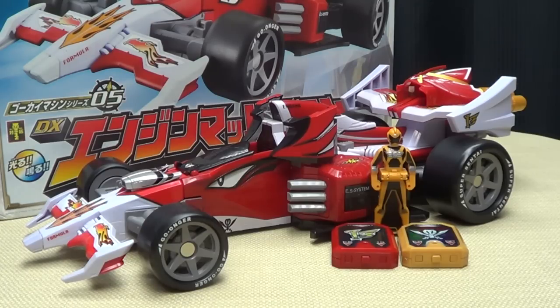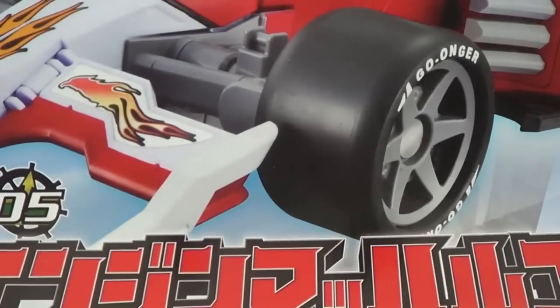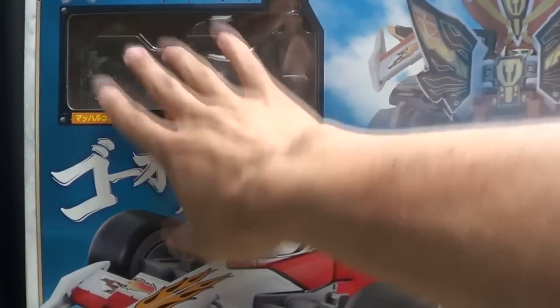Today we will be reviewing the Gokaiger DX MACHALCON. So here we are, and there he is. First and foremost, as always, we'll take a quick look at the packaging. Very large packaging. This is a big box. There you have MACHALCON. There you have Kanzen Gokaiger. There you have where the engine souls and the Ranger key sits.